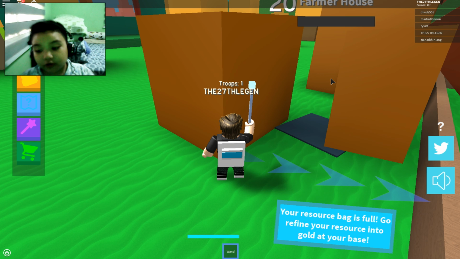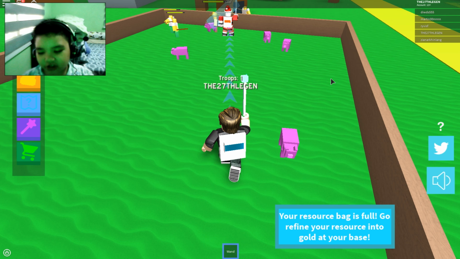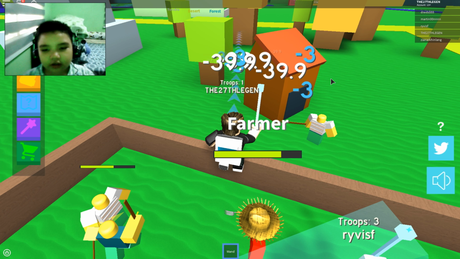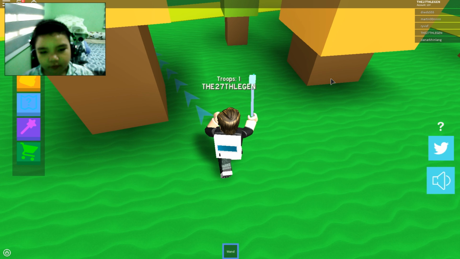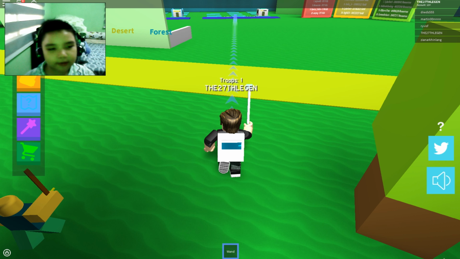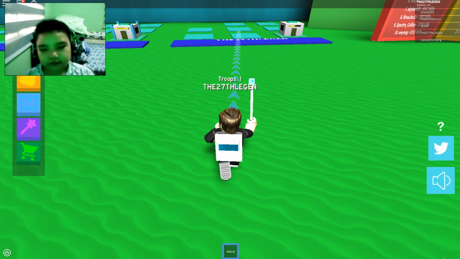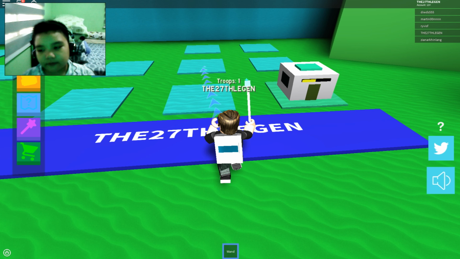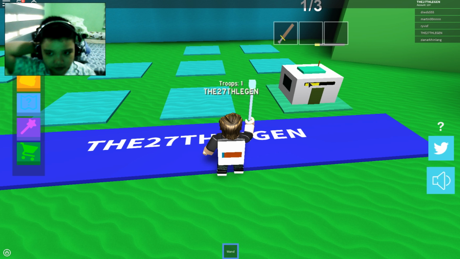It's not live. Your resource bag is full. Go refine your resource into gold at your base. Good thing there's arrows. Like I said, good thing there's arrows. I'm probably gonna chop down the farmhouses more than the trees because there's more wood, which I need. So here. Click, please, you're gonna go refine the resources.